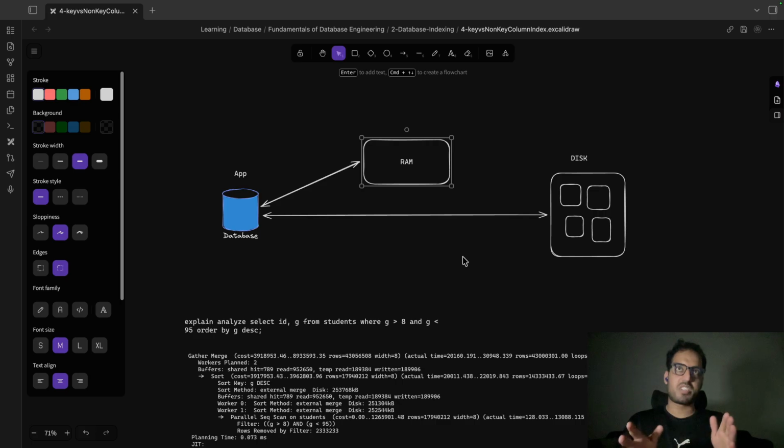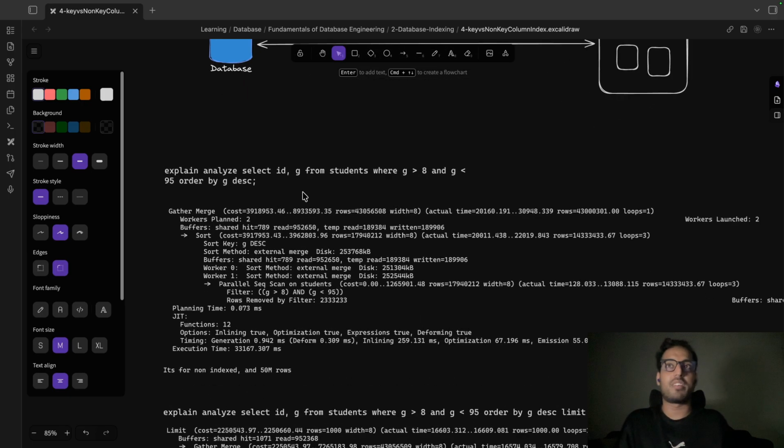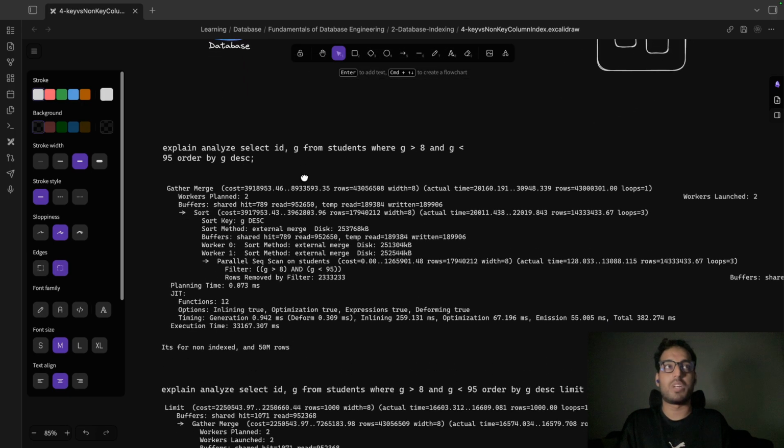So the first instinct of the database is to go to the RAM and check if things are there. If not, only then it goes to the disk, which is slow. It is quite slow compared to caches and the RAM. So we only go to that place if we do not find things in the RAM, because, of course, everything in the operating system is designed around efficiency.